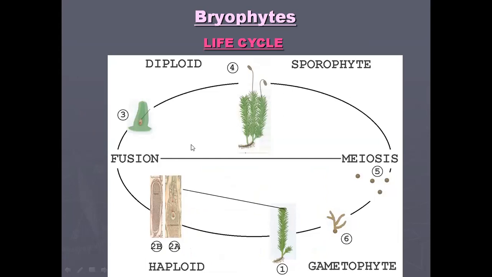Now, this is a general representation of the alternation of generation. These are the gametophytes. This is the gametophyte, and this plant is monoecious, meaning that it has both the male and the female structures present on it. This is a root-like structure, this is a stem-like structure, and these are the leaf-like structures. Somewhere in these leaves are present the male and the female structures. They are present on the same plant, and this situation is known as monoecious.